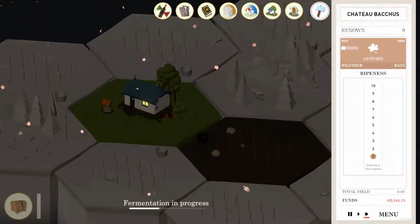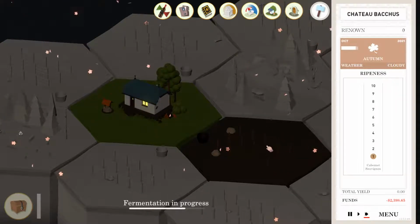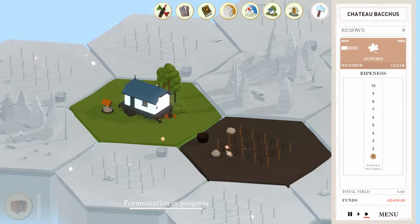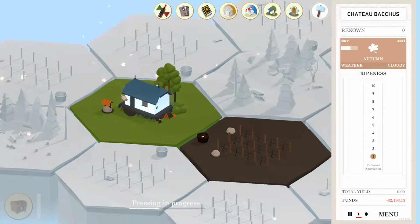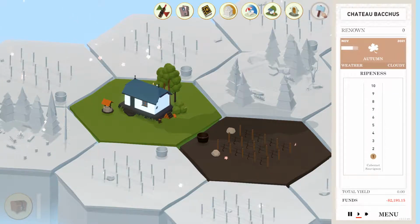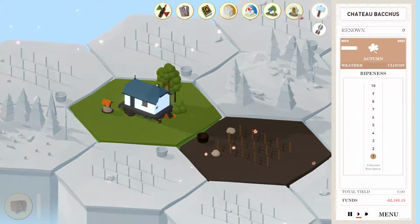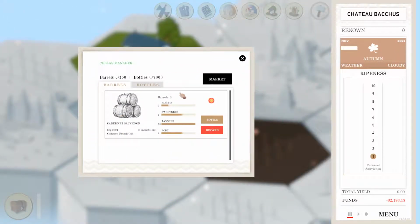Yes, that's right. So we got the fermentation process for 2 months. Next time, on the next round of grapes that we get from over here on the right, we'll go ahead and have them ferment for only about maybe 2 weeks. So that should help us out a lot. Yeah, we'll begin pressing. Okay, and now we've got them into the barrels. I don't think keeping them in the barrels for very long helps with the process. I think it's the other process that I'm thinking of that needs to take place, the fermentation process. That's what we need to minimize.